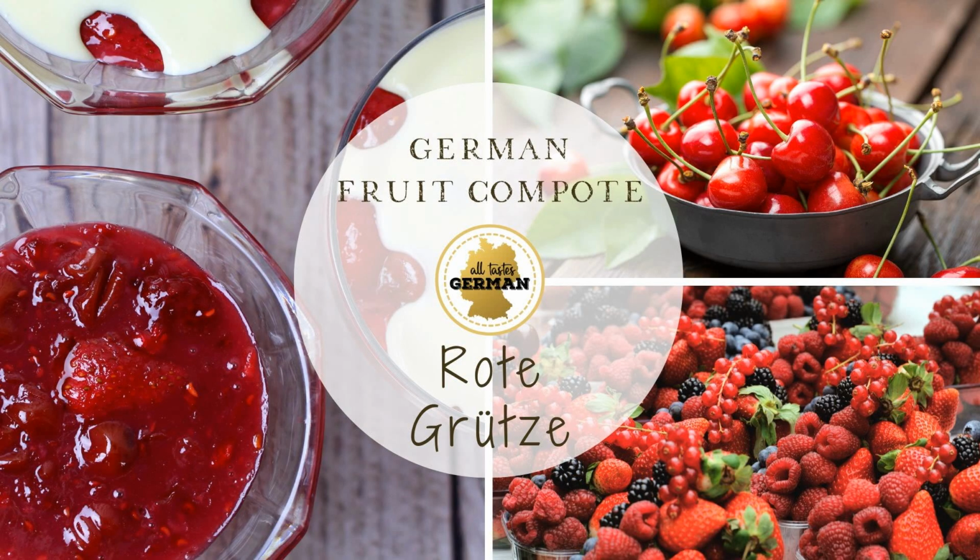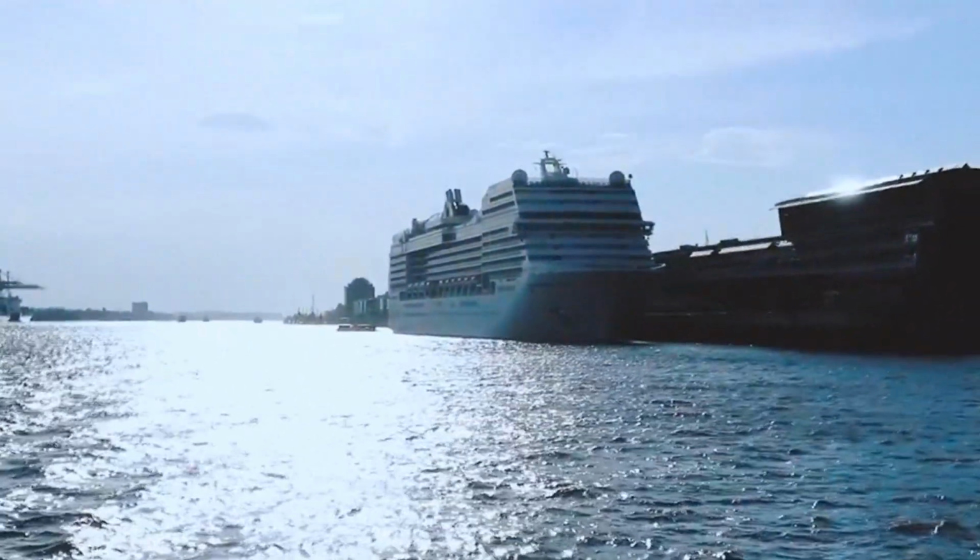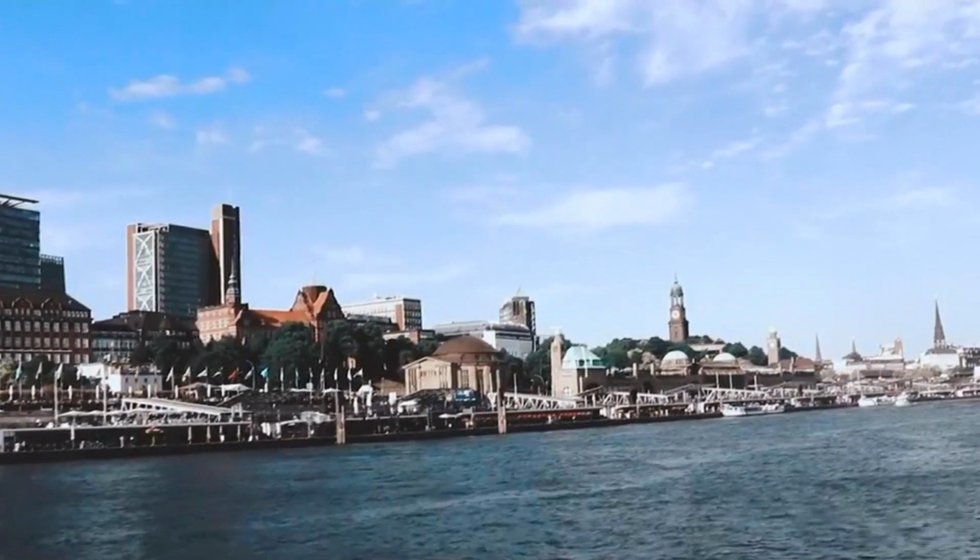Hello and welcome to our video recipe for Rote Grütze. This delicious fruit compote is a typical speciality in northern Germany.